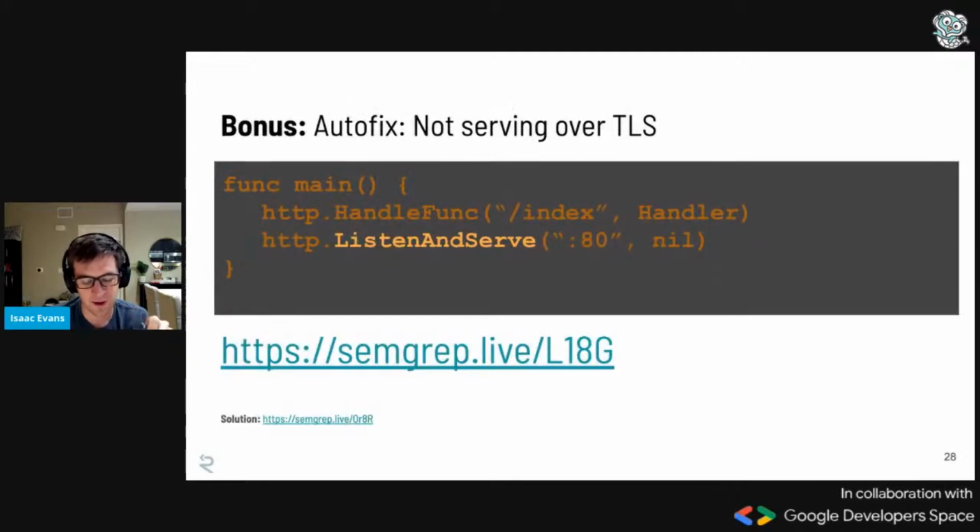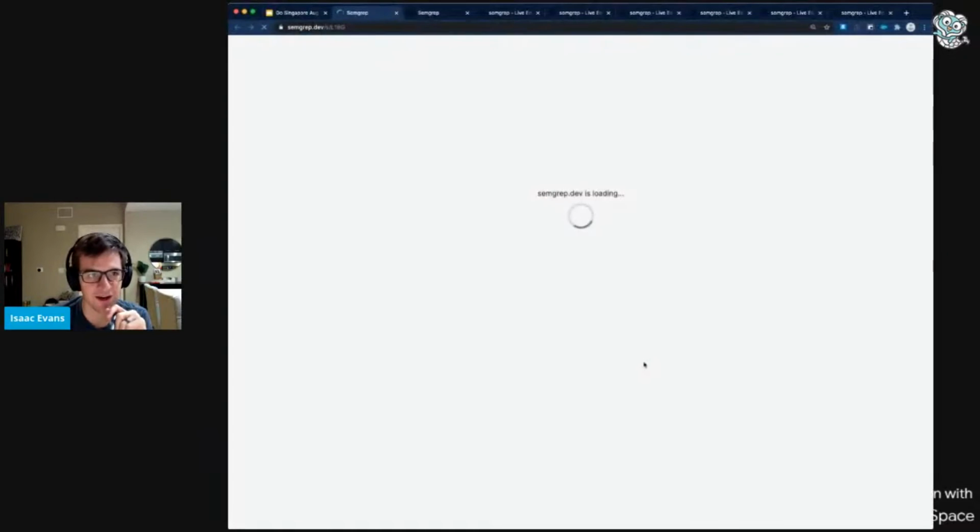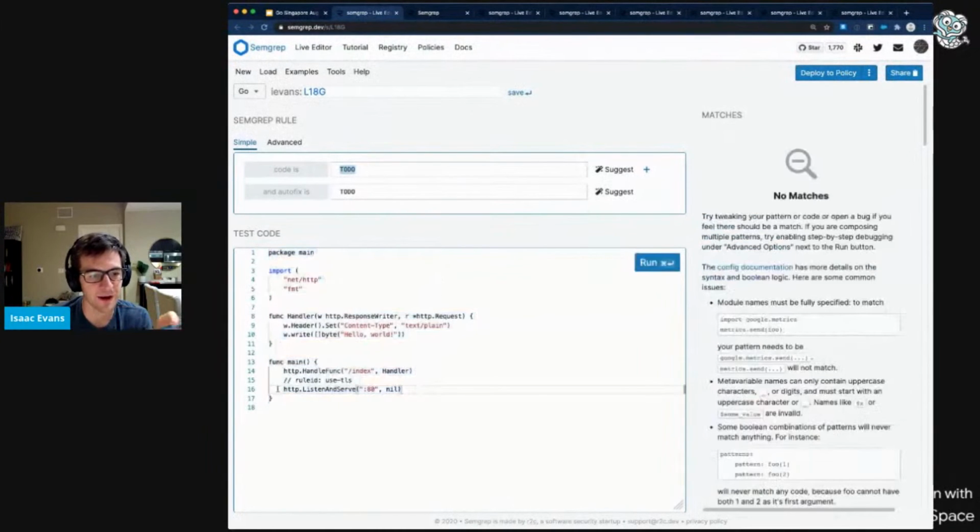So, to get to the question in the chat from Bakwun, here's a cool example of using Semgrep to do autofix. Let's imagine that we have a developer who is writing some code. They're using listen and serve, and we happen to know that listen and serve TLS is what we want people to be using inside our application. We can't perfectly patch this for them, because to do this correctly you need a server key and some other things set up. But what we can do is get them as close as we possibly can, and put up a diff that says, you need to fill out these other things. I've gotten you as far as I can with a forward patch.